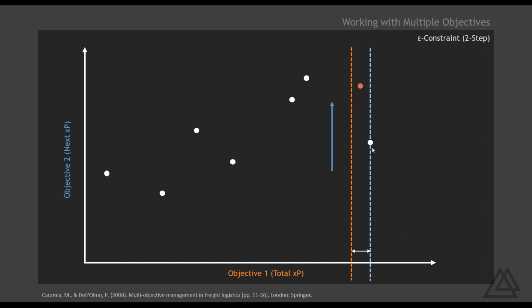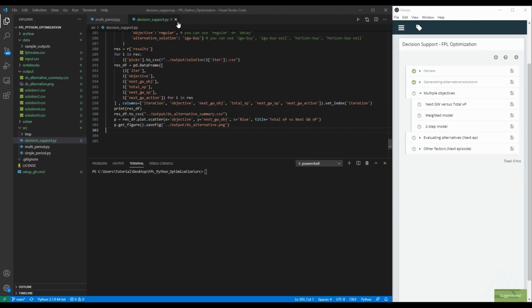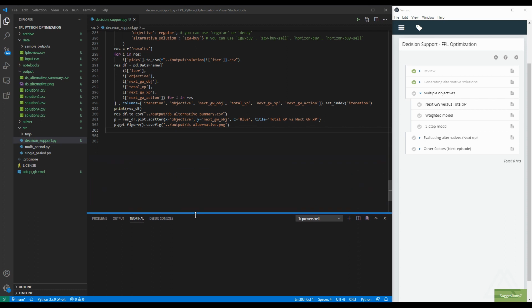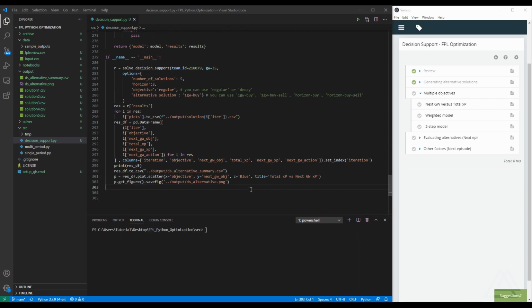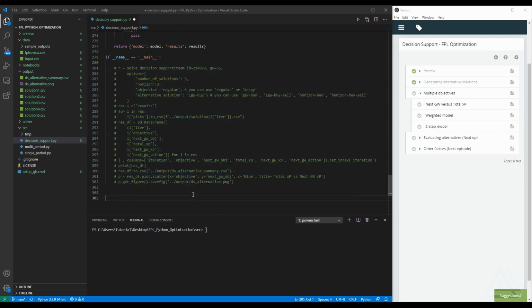The good thing is this solution is always feasible for the second problem, right? So you can use the existing solution as your initial solution to the second problem to make it go faster. I will also talk about that one. Let's close this, and also multivariate we don't need anymore. So just for reference, I will comment out this part so you can see what we were doing.